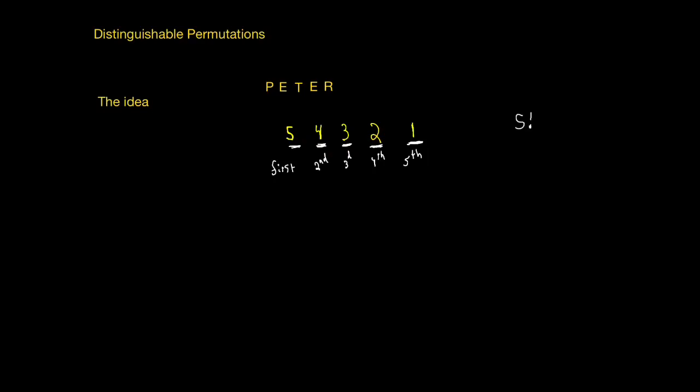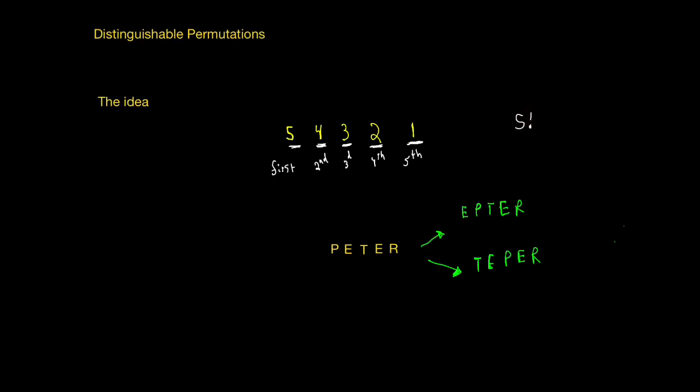But now, here's what we mean by distinguishable permutations. So let's get this word here, Peter. And here the order is going to matter. We can agree that this rearrangement and this rearrangement is different than this rearrangement. The word Peter, the word Epter, and the word Tapper are 3 different rearrangements. So these are 3 different permutations out of these 5 factorial that exist.